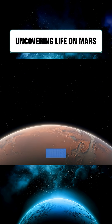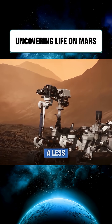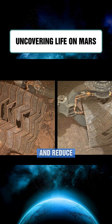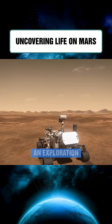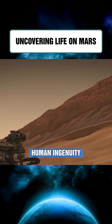Now, in its 10th year on Mars, Curiosity continues to work well despite worn wheels and a less smooth robotic arm. Engineers have even rerouted it to avoid rough terrain and reduce wheel damage. Its ongoing climb up Mount Sharp and exploration of Mars stand as a powerful testament to human ingenuity and perseverance in our quest to understand the universe.